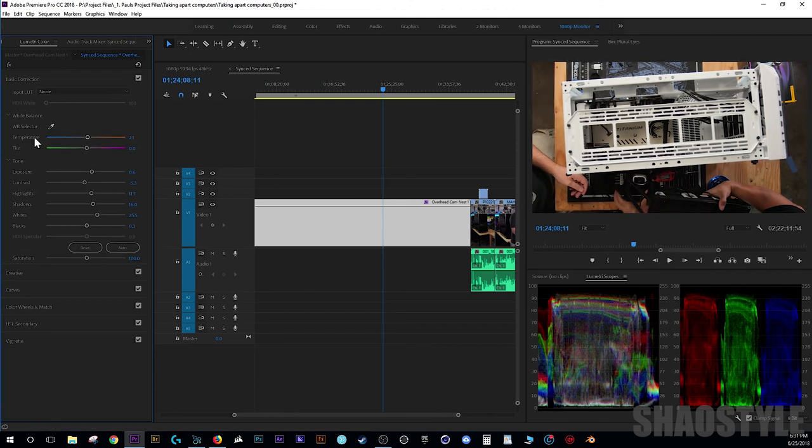The cool thing I like about this is that when I used the RGB curves, it's very, very sensitive, and it can mess up your colors very badly if you don't take your time with it. It got frustrating. And this, with just a few sliders here, saves me so much time. So yeah, definitely start messing with Lumetri Color if you want to start learning how to mess around with your color grading and color correcting, right?